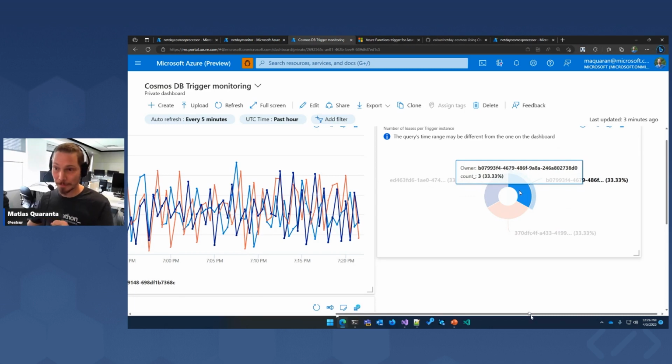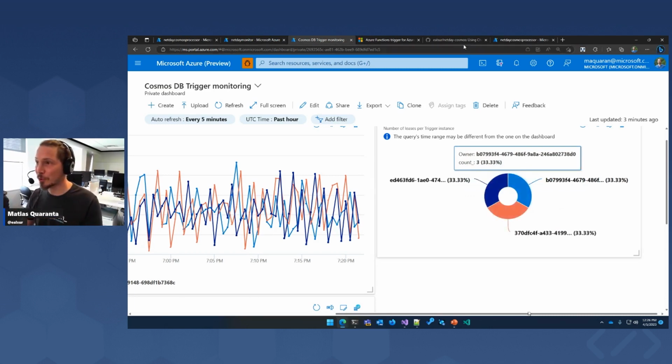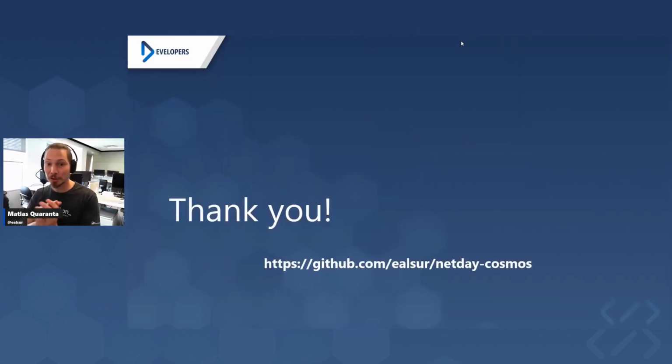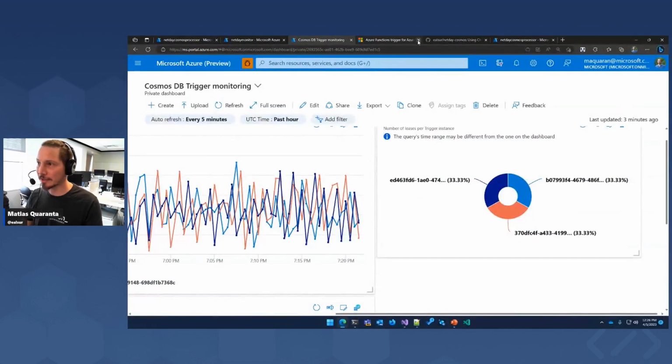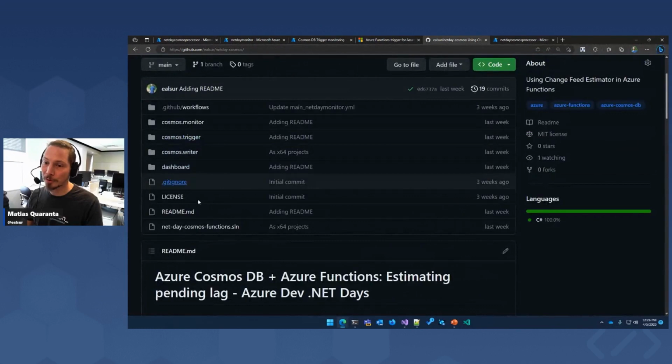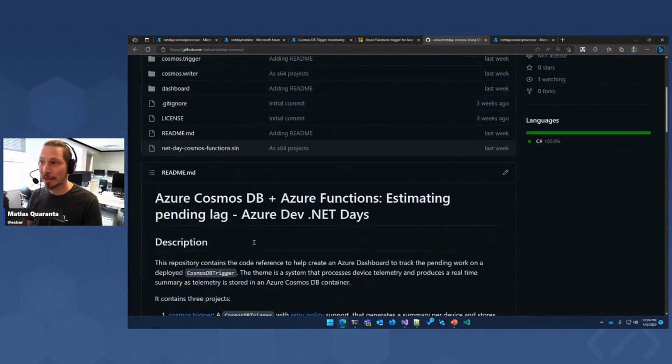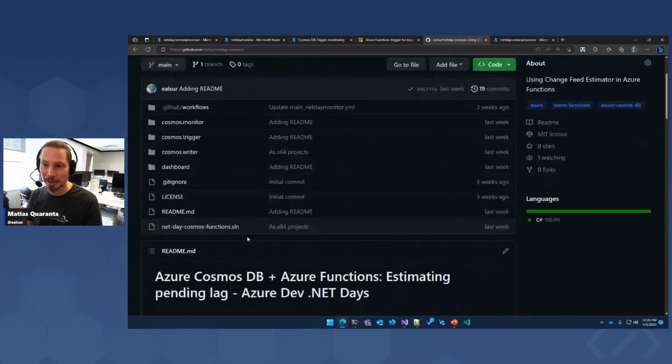So just to wrap everything up, I want to share with you the entirety of my talk, including all the source code. And even the Azure dashboard is available on GitHub right now. You can go to this repo, you can clone this repo, you can reference this repo. It contains not only the source code, but a README to guide you on how to duplicate exactly what I did today. And one cool thing about Azure dashboards is that you can actually export them.